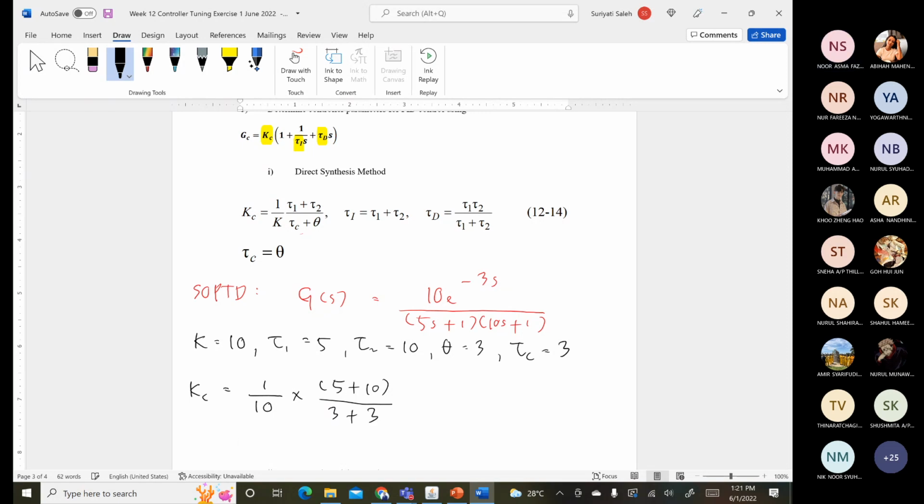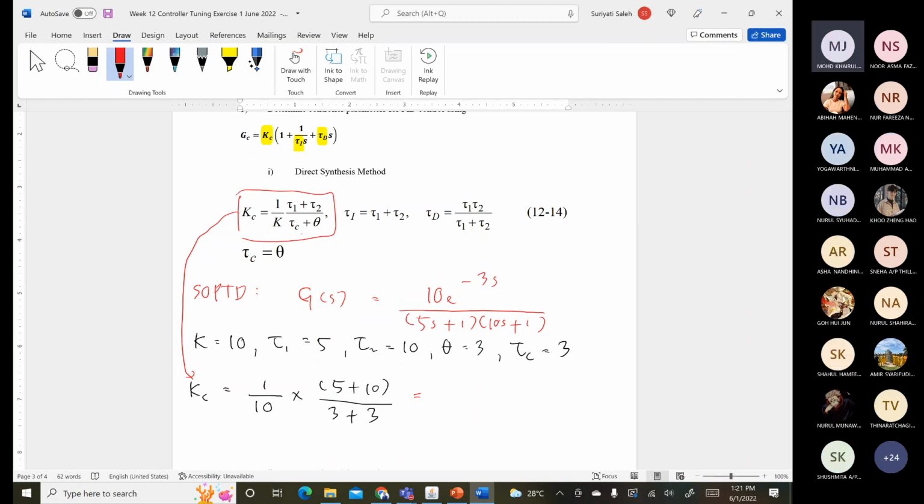So this equation comes from here. We use the following formula and replace the K, the tau 1, the tau 2, tau C, and theta. So you can obtain the value of your Kc, which is, let's calculate it, 1 over 4.